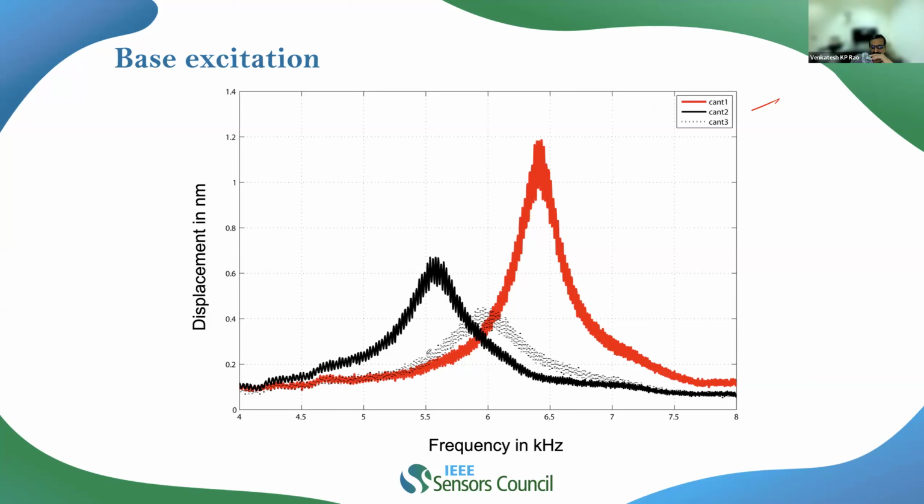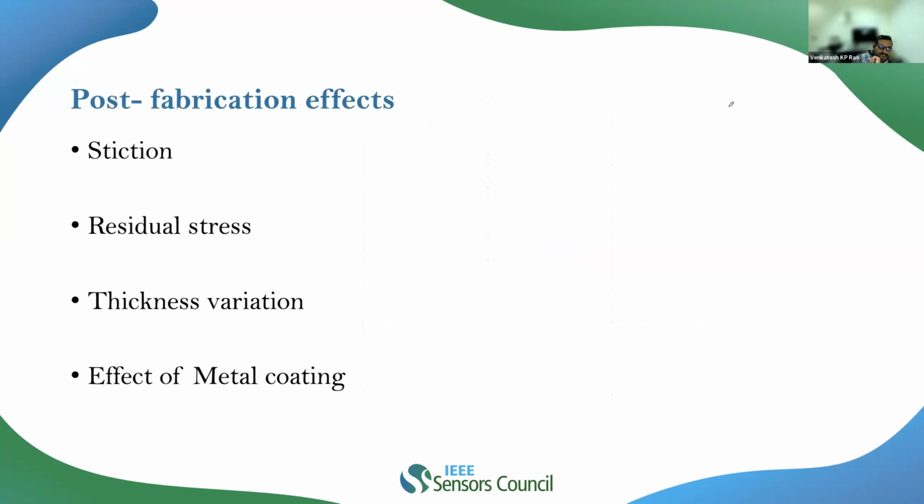This was a case of cantilevers of different lengths. What we did was we basically kept it on a micro shaker and we measured the response. And those are all just the bare cantilevers. So we basically kept them on the micro shakers and we measured the response. And this is how one can easily measure it with the help of the LDV.